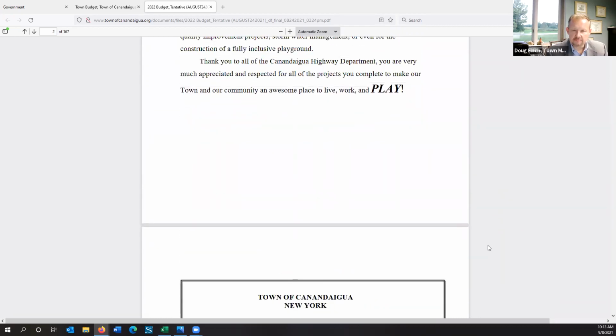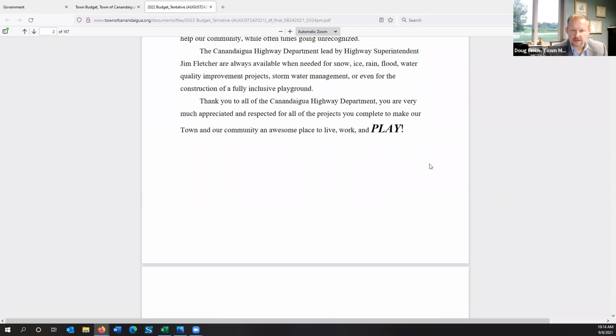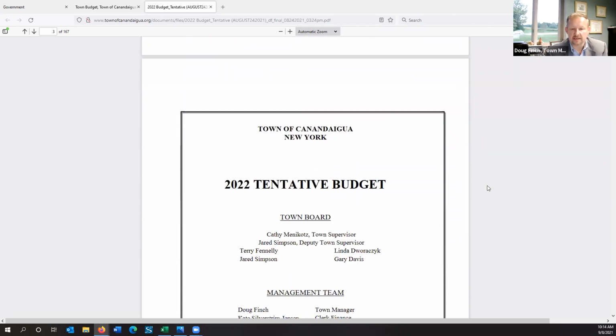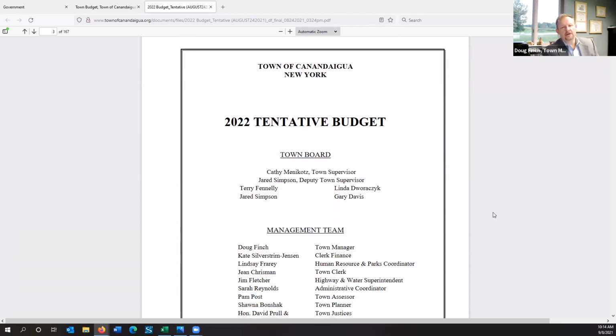And really, I just want to talk about this for a quick second. The Town of Canandaigua Highway Department, our crews are really amazing. The things that they do, that they can construct. We lovingly refer to them as the Canandaigua construction crew, but everything that they've done this year and they continue to do for us every year, with all of the projects all over the town, make our town and our community just a wonderful place to live, work, and in this particular case, play with Motion Junction.